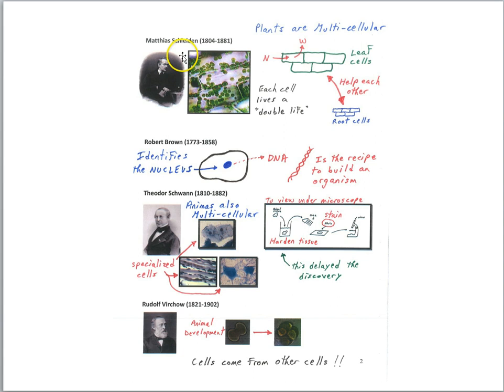Next on our list is a botanist by the name of Schleiden, working in the 1800s. He was interested in plants and put many different kinds of plants under the microscope and concluded that plants are multicellular. They are not simply one large cell. They're made up of small cellular units that are stuck together. For example, a leaf would be made up of these brick-like cells stuck together. Each of these cells would have to do what Dutrochet had argued: get nutrients from the environment, do complex chemistry in the fluid, and then export wastes.